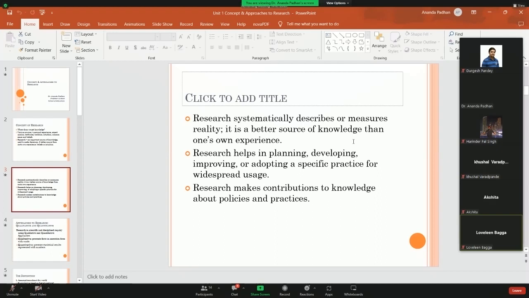The BPL, below poverty line, population has come down in India. In the economy, we have surpassed the UK to be in 5th position, surpassing the UK, isn't it? This year only, 2022. Had many policy measures not been implemented, and sectors of manufacturing, agriculture and others not developed, it probably would not have been possible. So research has widespread usage.